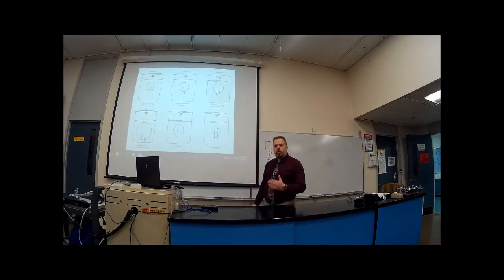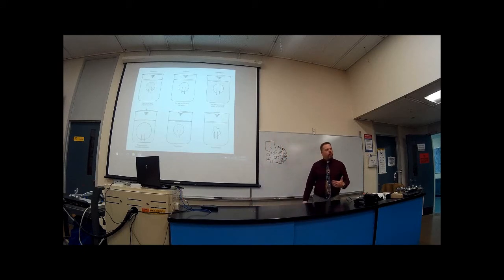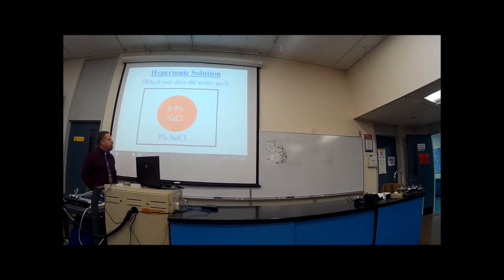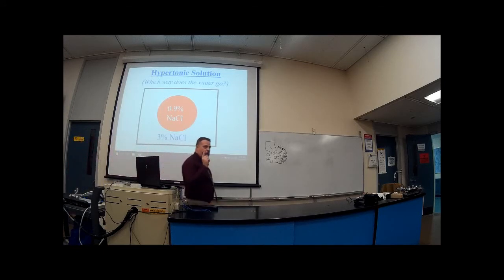Okay? So you should know what happens over here in terms of the cell. Does it expand? Does it shrivel? Hypertonic, hypotonic? This is what we're dealing with. So in a hypertonic solution, again, now we're using numbers. Look at the numbers here. The red blood cell, we say this is a red blood cell. A red blood cell, inside, as I told you before, is 0.9% sodium chloride.